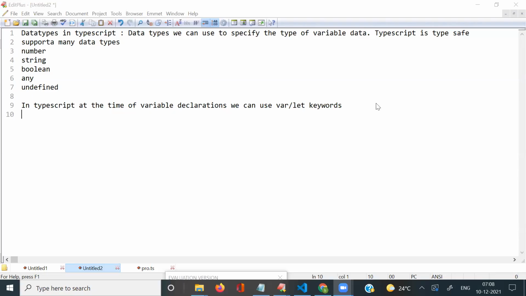So here these are the keywords we are using, either var or let. Now we are discussing how to work with this concept.